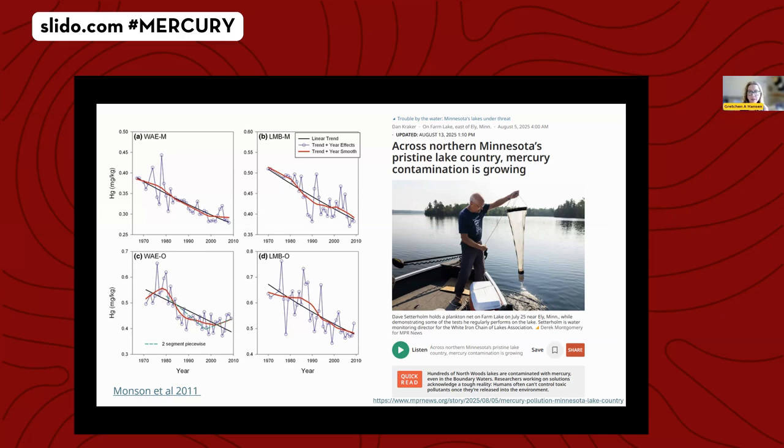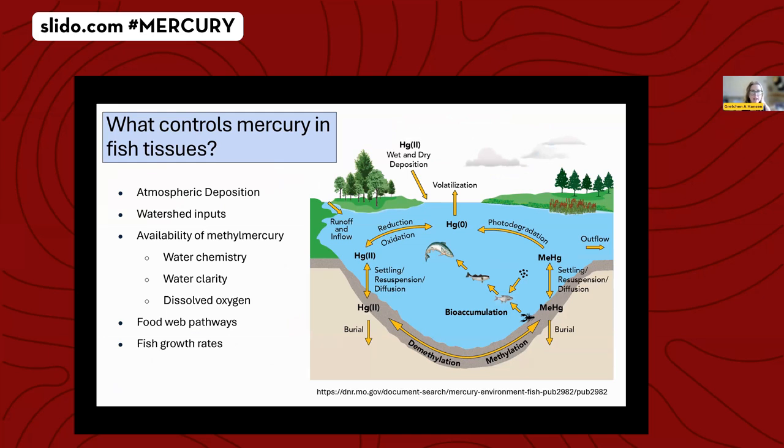There was a story on NPR just last week or 2 weeks ago about mercury in fish and all of the different factors that influence how much mercury ends up in the fish that we might want to harvest and consume. And one of those was zebra mussels, an invasive species, but there's all kinds of other factors going on too. So this is a really complicated chemical process that we are not going to endeavor to understand all aspects of today. So don't worry, there won't be a quiz about this cycle.